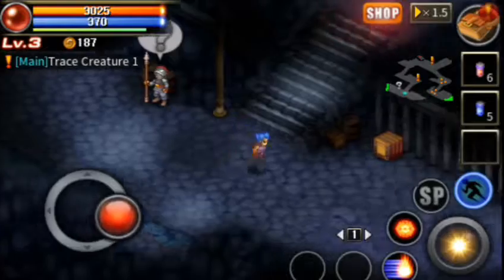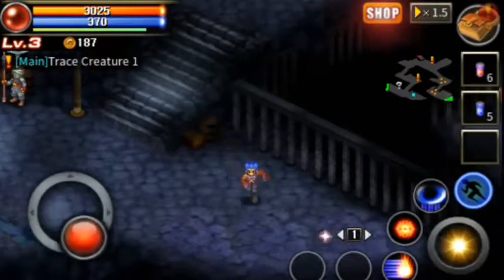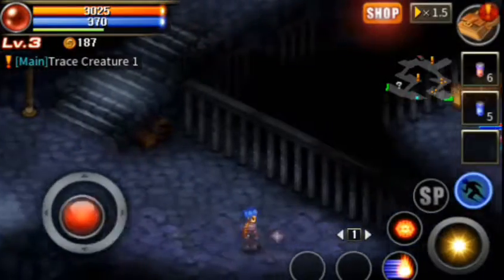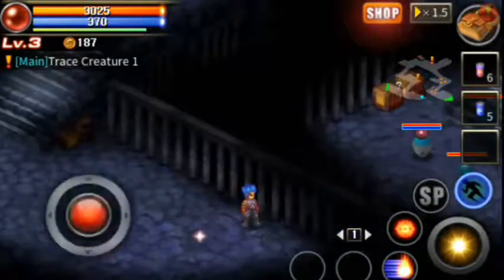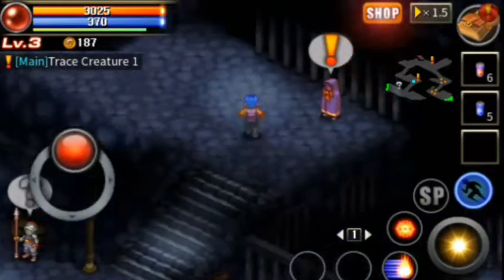Okay. So there's like little quests also. Nothing inside. There's nothing down here. Okay. Let's run up here.